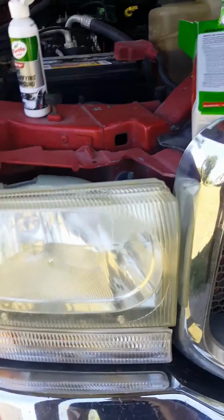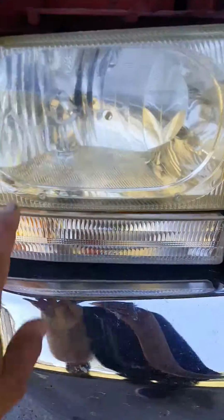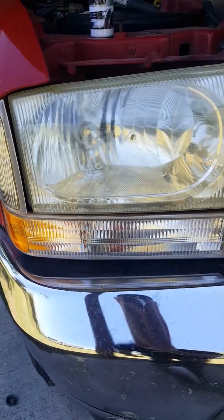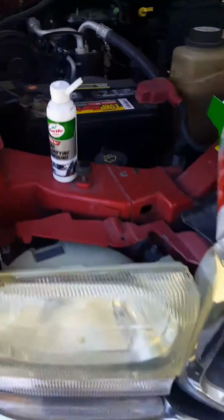Alright, after rubbing it, it did make some difference. It looks more clear. It's still got a little bit of these rough things, but it did make it more clear. I did notice a good change on it. So now I'm gonna go into step, it says A.